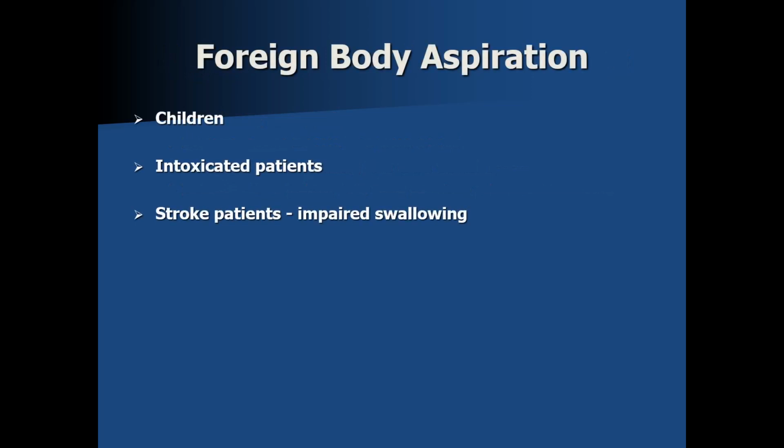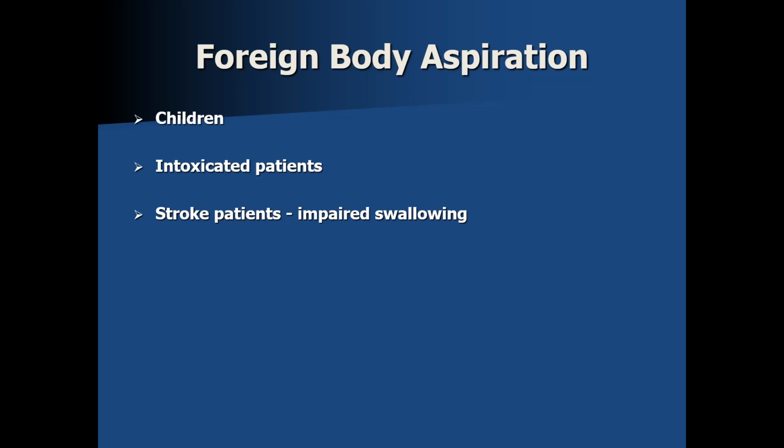Foreign body aspiration is a common cause of upper airway obstruction. The most common victims are children because they will put anything in their mouth, and once it's in their mouth, aspiration is a possibility. I've cared for a few kids who died of aspiration. One of these was lying on her back as she enjoyed a jawbreaker and aspirated it. She eventually died.